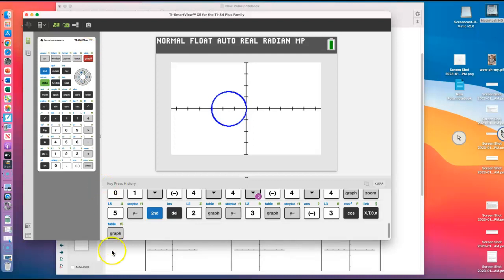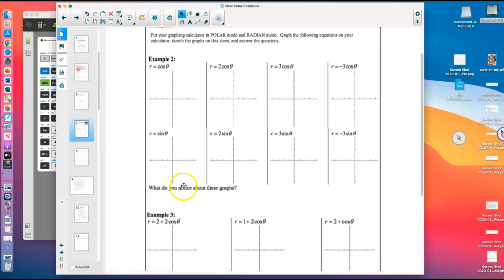On the bottom of your worksheet, the most important thing is, what do you notice about these graphs? Put a bullet right here, and I'm going to keep sitting at my computer, but put a little bullet down here, but don't put anything after it, because we'll fill that in later. But this had symmetry, correct? The cosine ones have x-axis symmetry. The x-axis is splitting the cosine ones in half. Symmetry is going to be huge for when you integrate, because if you have 8 petals on a flower, if you can do 1, just multiply by 8. If you can do a half of 1 and it's symmetrical, then just get the area of half of 1 and double it. So you're going to be doing a lot with your symmetry.